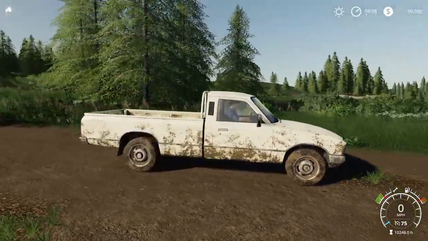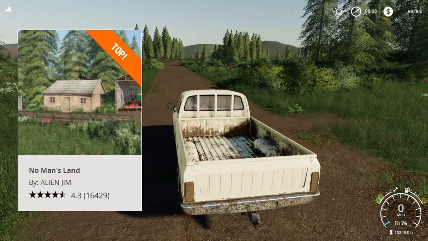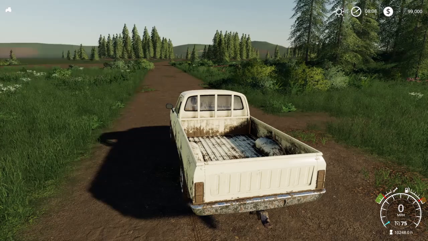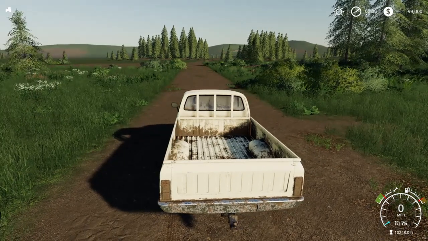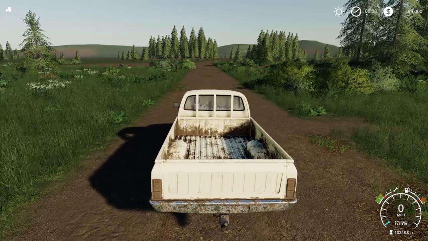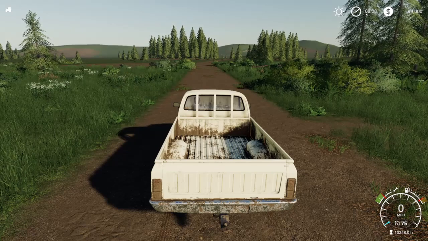Now, where are we at right now? We are actually at No Man's Land. And this is a map by Alien Gem. Now, this is not part of my top five. And why? Well, because this map honestly could be anywhere in the world, North America included, and it doesn't really have a town. I really like sell points and things like that already pre-existing.